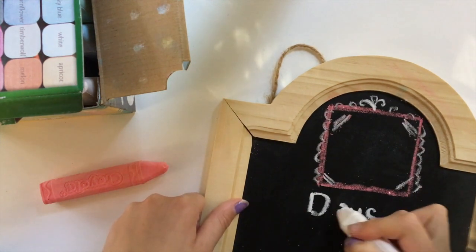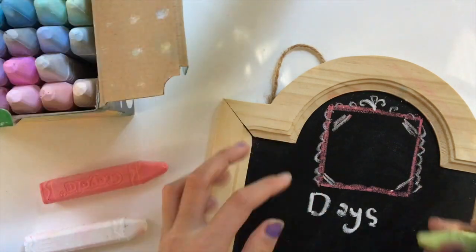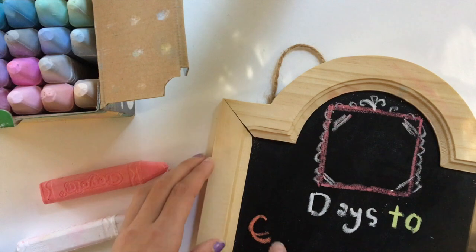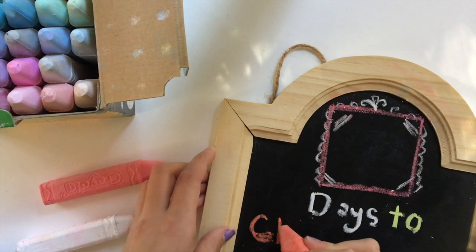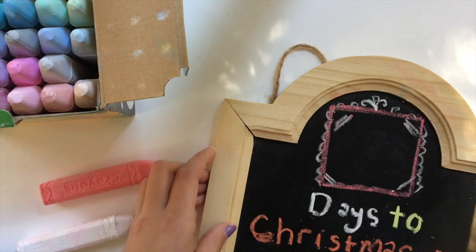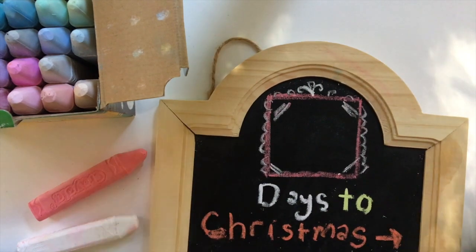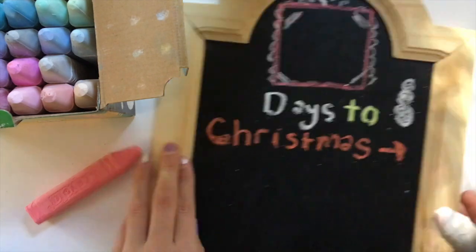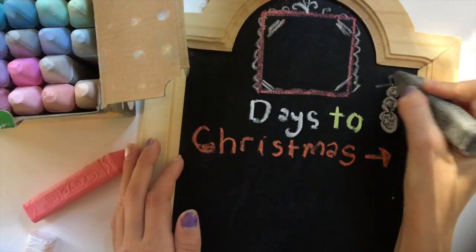And then under it you're going to write days to Christmas, or you can do days to Hanukkah, because you can make this different holidays themed too. I'm just doing this days to Christmas because that is what 25 Days of DIY is mostly about, but you can again do any holiday that you want. Then I'm just decorating around. This is 25 Days to Christmas.